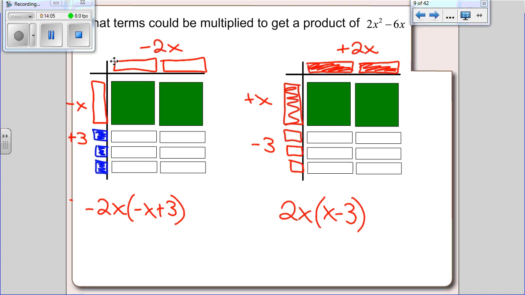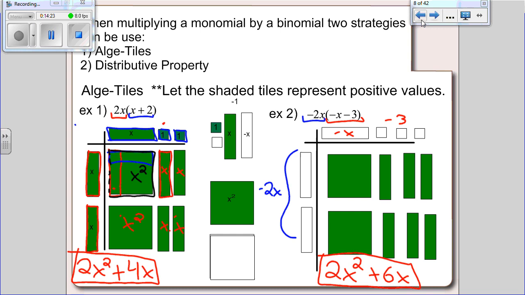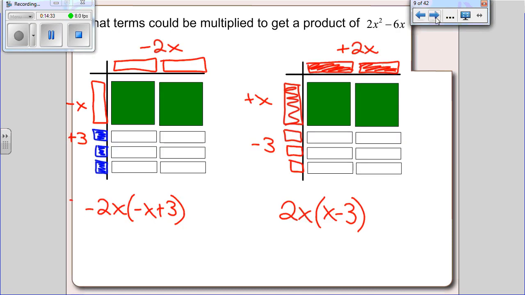Does it matter if the top or the left side goes where? That's a good question. It doesn't matter. So in this case, I put the binomial down the side, right? And the monomial across the top. If you look back at the other questions, I reversed it. I had my monomial down the side, and I had my binomial across the top. So it doesn't matter which one you choose. In the future, we do area diagrams, but not pictorially. So the same situation will apply then. It won't matter whether you go side or top. I try to keep it consistent, but it really doesn't make a difference.